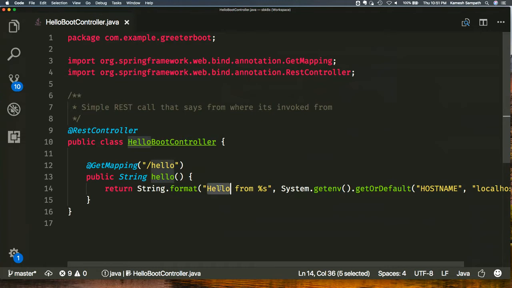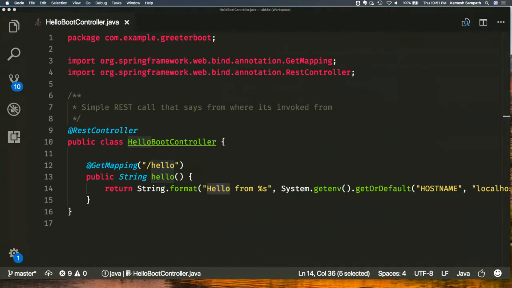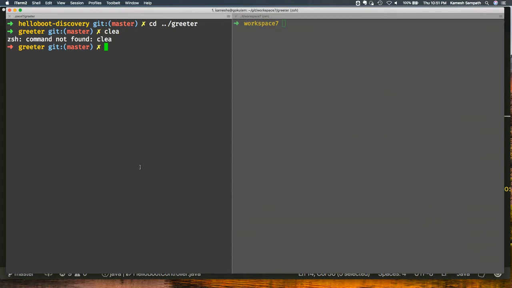The first time, we're going to deploy say hello, the same as our hello boot controller earlier, but we'll see how we deploy it twice, right? I'm going to rely on Maven profiles here. Say Maven deploy. The first one is non-canary. Just a clean package.